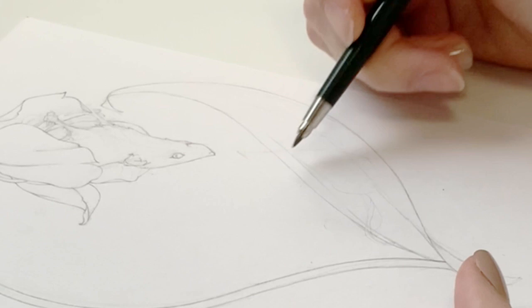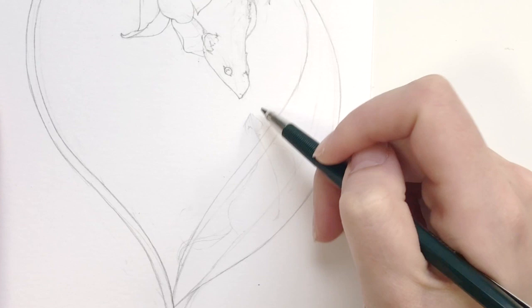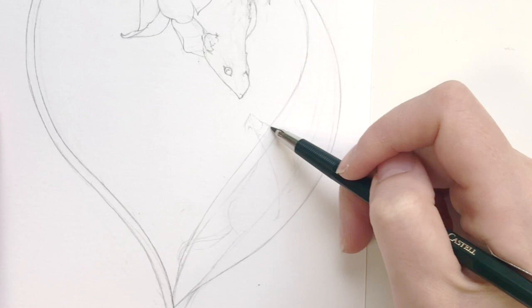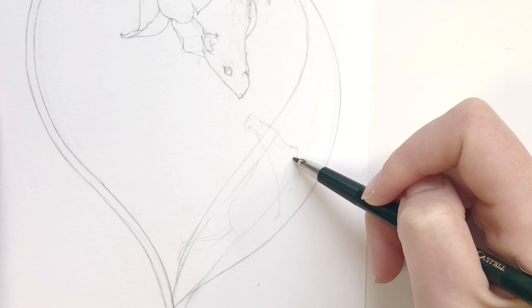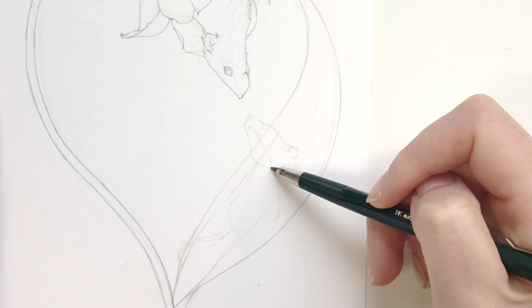Now I'm going to go into part two - my second pass where I'm going to add the shapes in. You can see how far back my fingers are on my pencil. This is called choking back and it just helps you draw very lightly. If you have a heavy hand and find that you scar your paper or have trouble drawing lightly, try moving your fingers back farther on your pencil and that will help you a lot. Right now I'm just blocking in different shapes, sectioning different things out - here is the chin, rounding out the jaw just to make sure everything is anatomically correct.